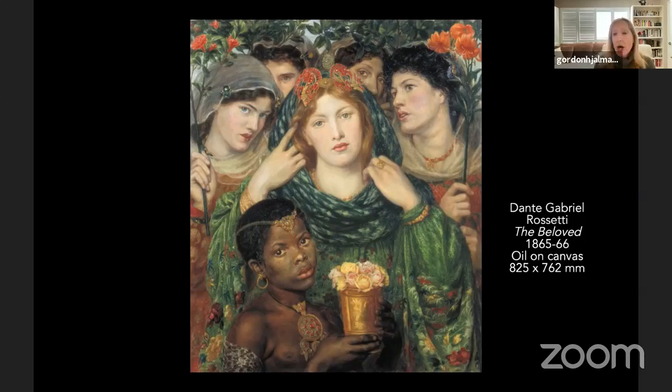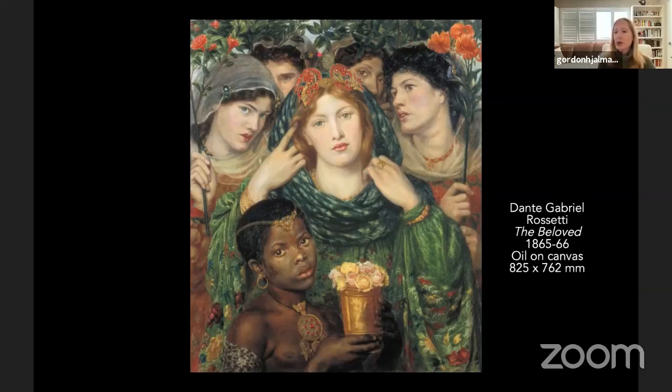And it did get a lot of negative comments about it because it seems to sort of personify beauty as being this white woman as opposed to this beautiful young girl. So that did bring some controversy into the painting, and it carries over today. And then, of course, we have these beautiful lilies, these faces that peek out, her attendants. So the Beloved is a marriage portrait.